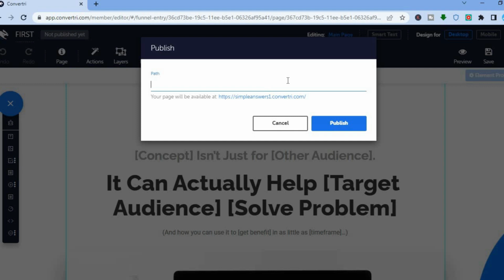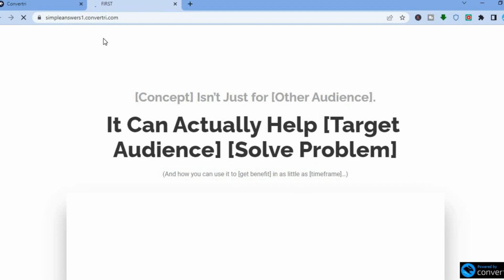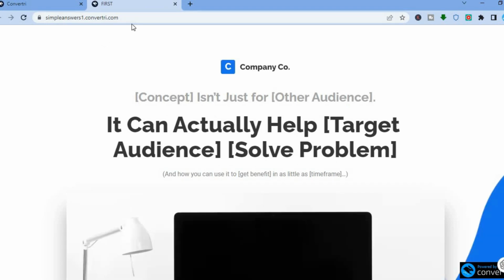And again, after tapping on publish, you can simply tap right here. So let's tap on publish real quick. And now it will have gone live, as you can see right there. And if I wanted to view the page, I'll simply tap on view page right here. And you can see the free URL that I told you earlier that they provide.